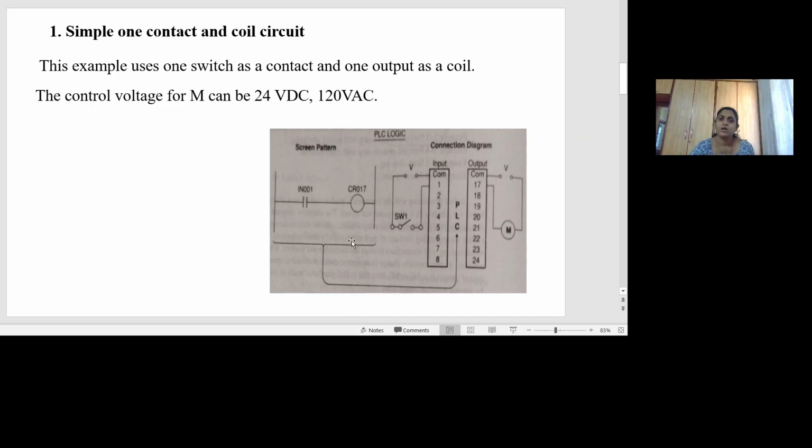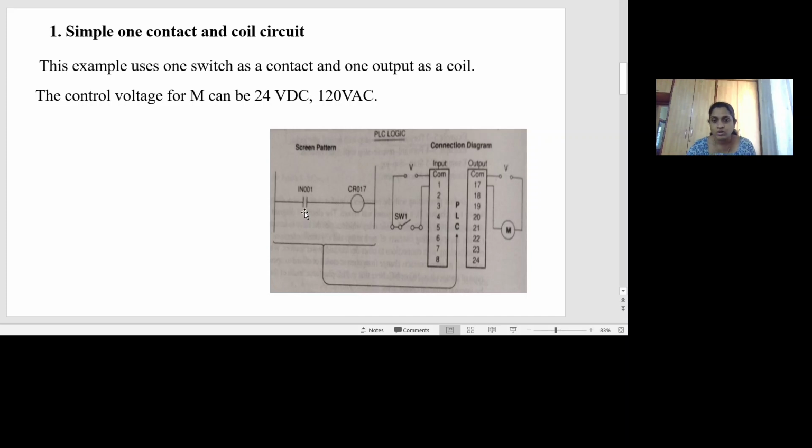Now we'll see how the ladder works here. When I said it's a normally open contact, under normal operation it will be open. By default, it is open. Whenever I energize the contact by pressing the push button, this contact will be closed.